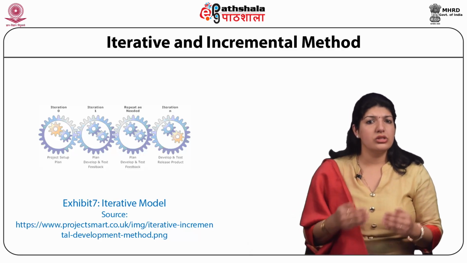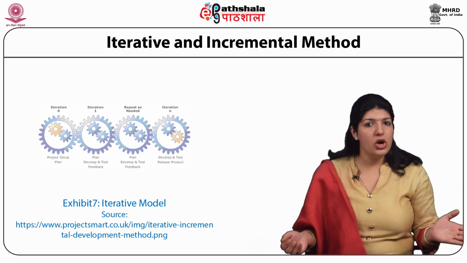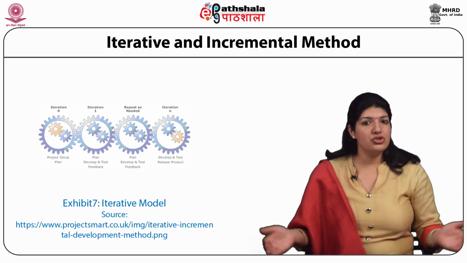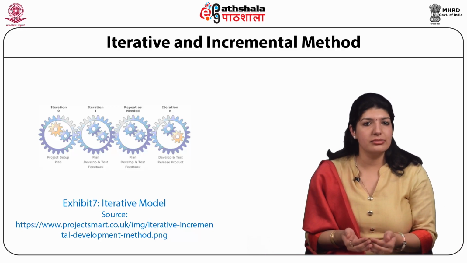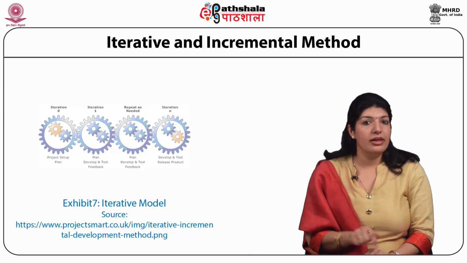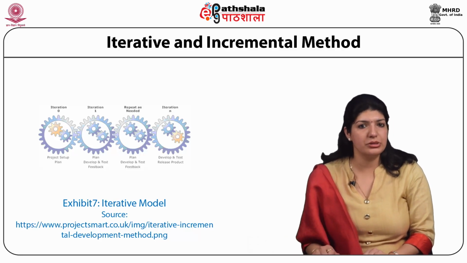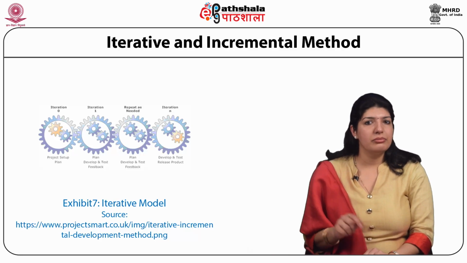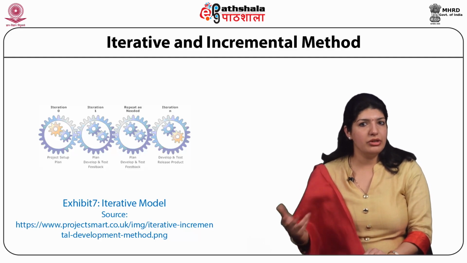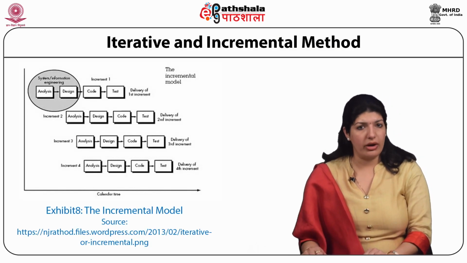This allows the software developers to take advantage of what was learned during the development of the earlier parts or versions of the system. It is used in shrink wrapping applications and large systems that are built in small phases or particular segments. Also, it can be used in a system that has separated components, for example, the ERP system. It can start with the budget module as the first iteration and then we can start with the inventory module and so on and so forth. Now let's look at the advantages of this particular model.